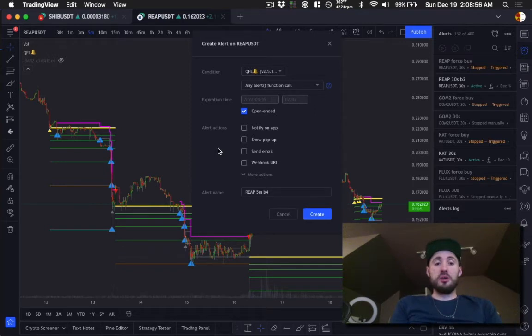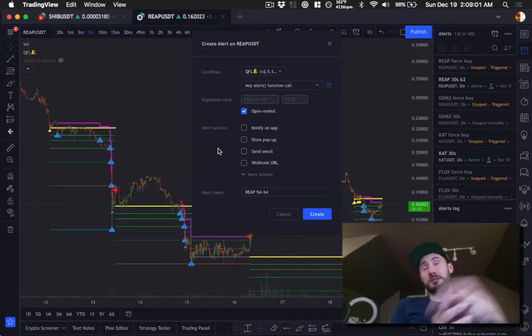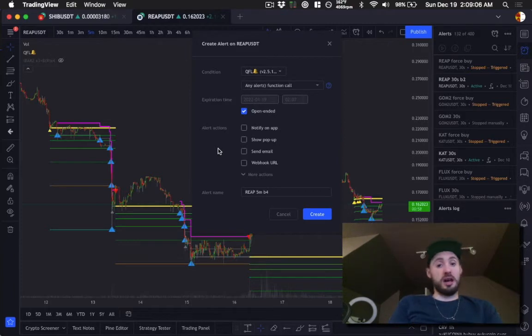ProSum Solutions has a QFL indicator that communicates with 3Commas, and Hodloo used to communicate with 3Commas, and Altrady has their algorithms communicating with 3Commas. So right now, if you're wanting to do a 3Commas bot, which personally I don't like 3Commas because it's just a conflict of interest. That's just how I feel about 3Commas.